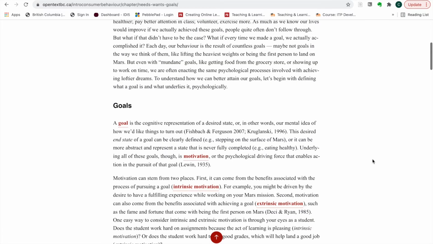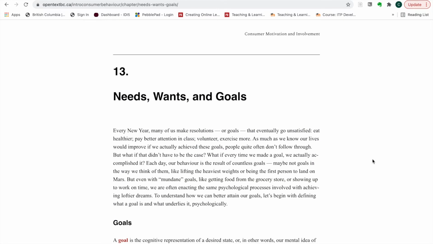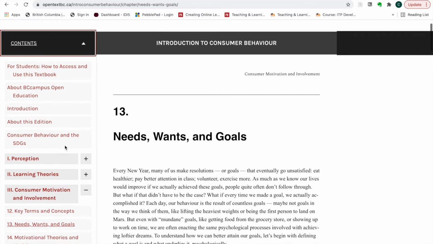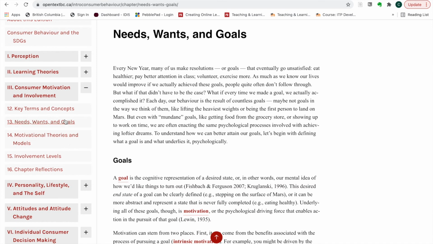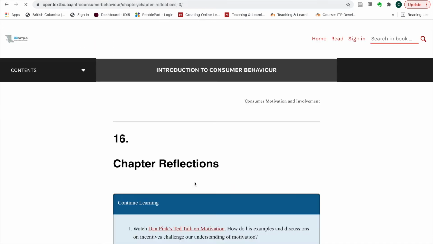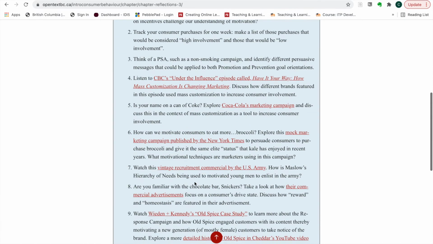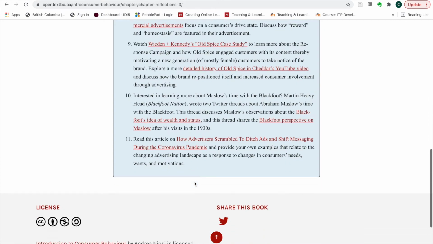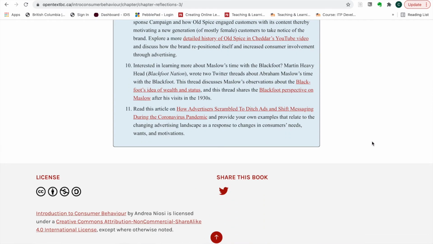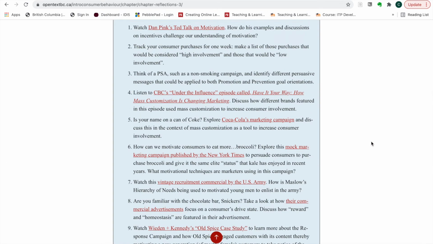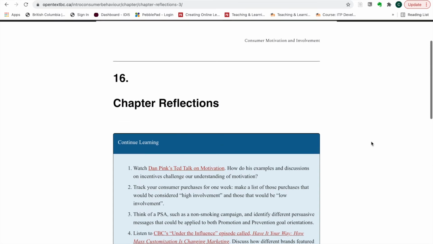So here you're going to move into the main material in the chapter, and we'll explore in a few minutes a strategy that you might use as you read and take notes here. So there's a few of these content sections, and then finally, the chapter ends with chapter reflections. So these are additional questions and learning activities that might support your learning. So again, you might want to take a look, or your instructor might assign a few here that will allow you to really integrate and apply the concepts that you've already learned.